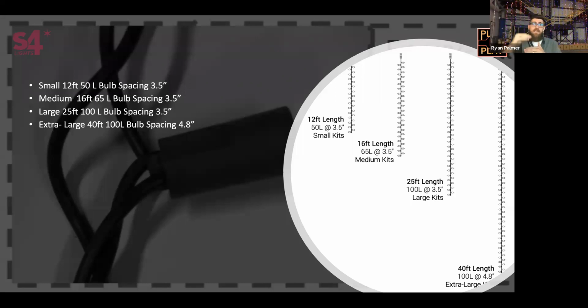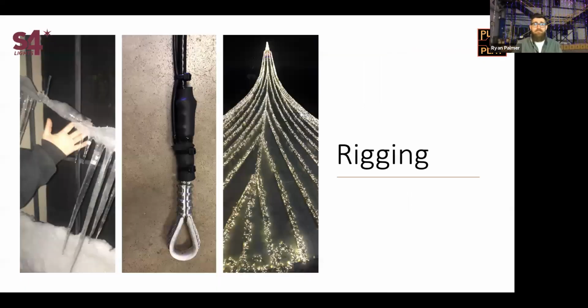All that's happening is the strand's getting longer and the number of pixels is increasing. Then we get to our extra large, which are our 40-foot lines. These are 100 lights, but the spacing increases a little bit more. So now you have 4.8-inch spacing. This makes that bad boy 40 feet long. Still 100 lights, just like the 25-foot kit. It's just a little bit wider spacing. So you have that variety there. This is what the sales reps will go over with you when you're choosing what canvas you might be interested in.